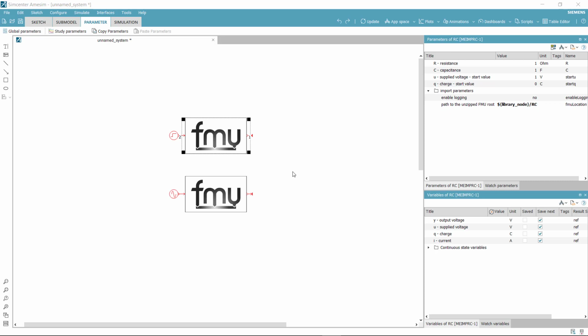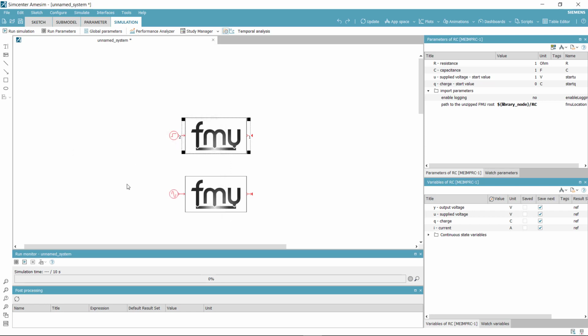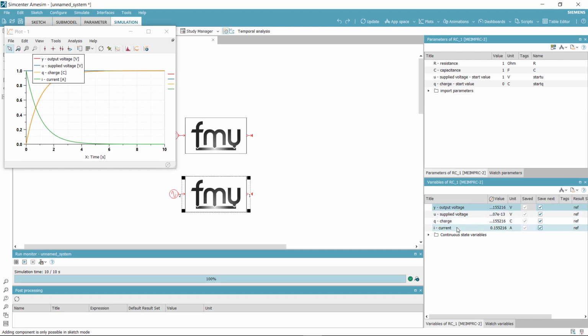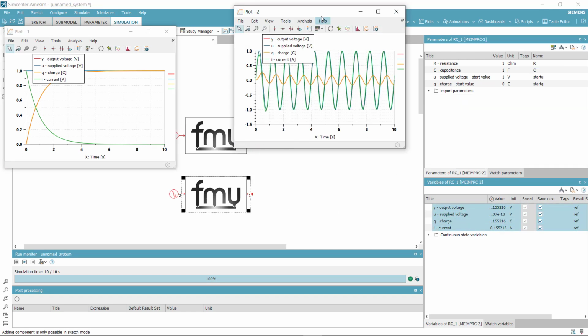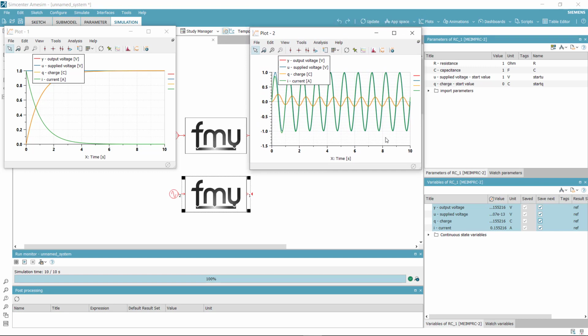Step 7. Shift to the Simulation tab, and after the compilation is finished, run the simulation. The transient simulation is then started, and the result variables are available in the variable list shown in the variable window. The results can be plotted. In addition to the 4 variables declared by the FMU model description, a variable called x0 is automatically introduced. It represents the state variable of the original model.